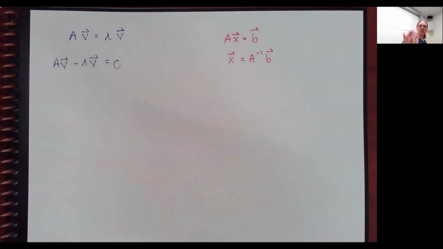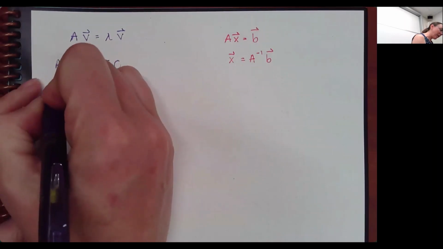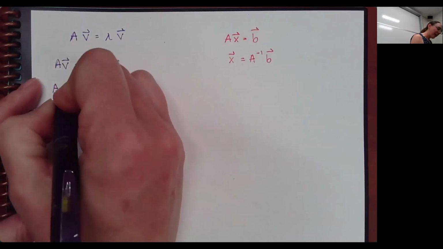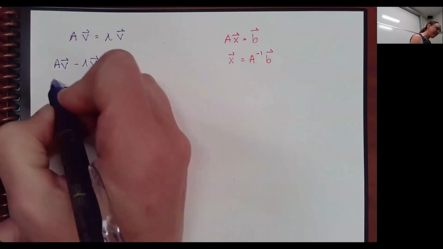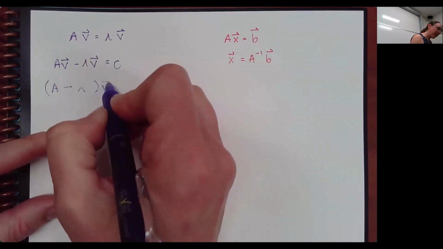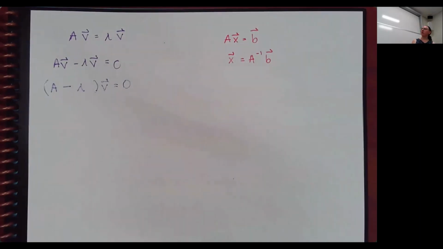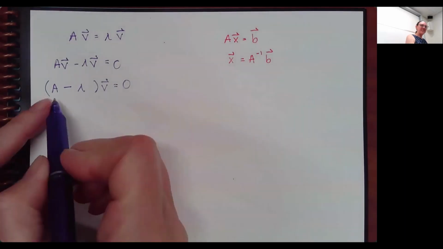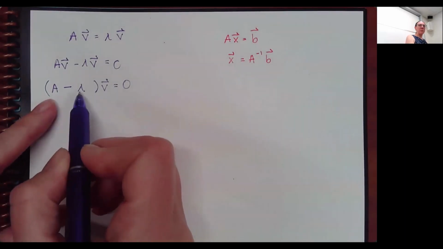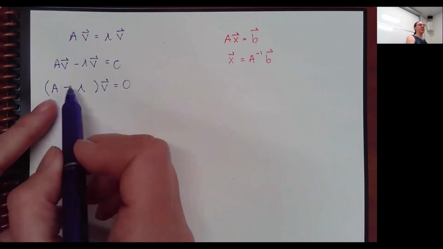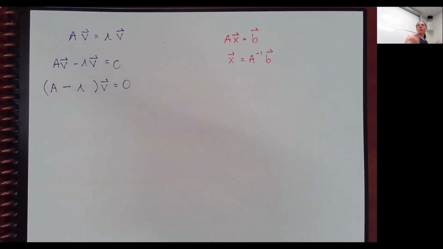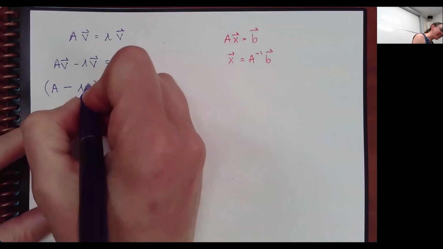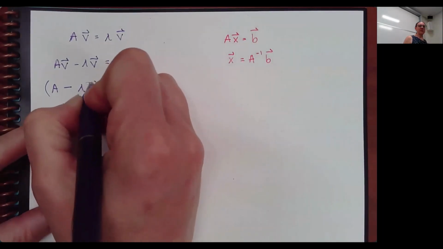There's a little bit of a challenge factoring out a V. So remember, A is a matrix. I'm subtracting a constant. I've got to be careful to factor the V out on the right-hand side. And that's because matrix multiplication is not commutative. The order that we do it in matters. But if this is a 2 by 2 matrix and lambda is just a number, I can't actually perform that subtraction. So we've got to do one little thing here, and I'm going to insert that identity matrix.